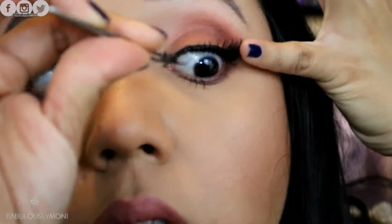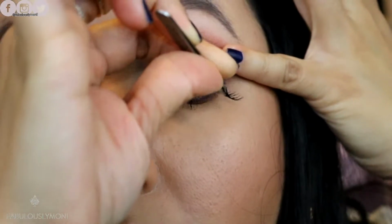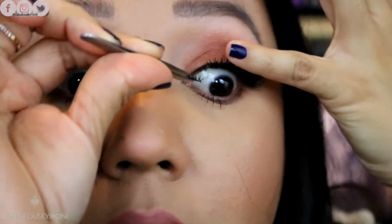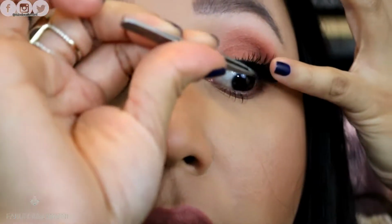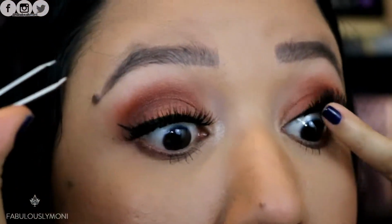Alright, we're gonna try to do the same thing on this one. So okay, I think it was much easier to do this eye than to do this one. God, these are so unbelievably dramatic. I can't deal. Okay, let's try the inner side now. And the middle one. God, how do people wear fake eyelashes all the time? Whoa, here we go, guys. So that is what those are looking like. Let's see, what do they look like from the top?